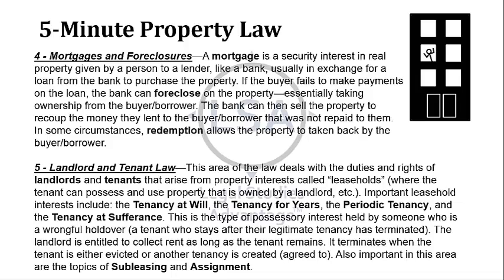Important leasehold interests include the tenancy at will, the tenancy for years, and the periodic tenancy, as well as the tenancy at sufferance. This last one, the tenancy at sufferance, is the type of possessory interest held by someone who is a wrongful holdover, a tenant who stays after their legitimate tenancy has already terminated.